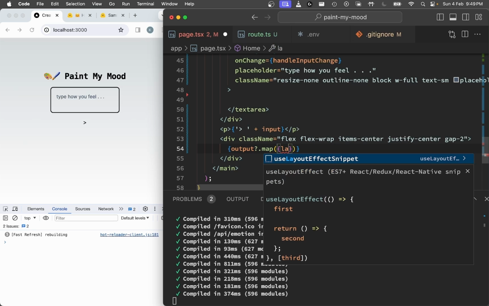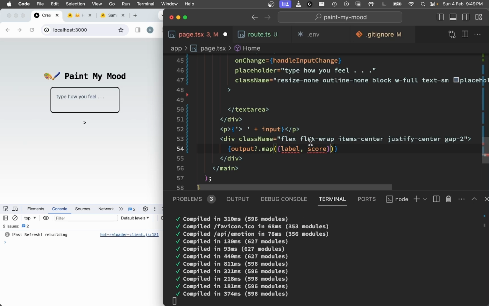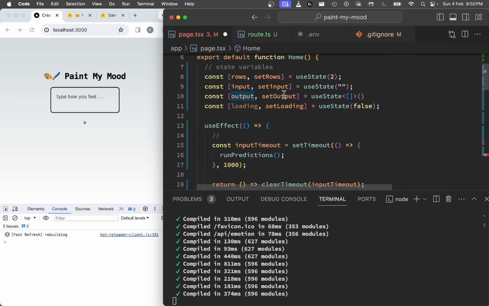Each emotion, as we know, has a label and a score. Now TypeScript does not detect it, so we'll have to also add this in the type of the output. This is only because of TypeScript. If you're writing it in JavaScript, this will not be the case, but TypeScript, being a strongly typed language, makes sure that we get fewer runtime errors. Because JavaScript is an interpreted language and it is prone to runtime errors, TypeScript makes sure that we catch most of those errors at compilation time. So that is why I like to use TypeScript.